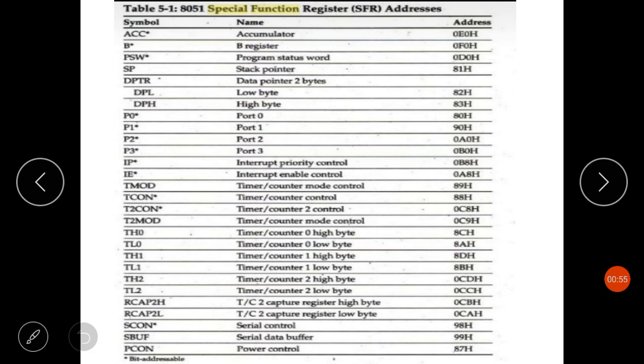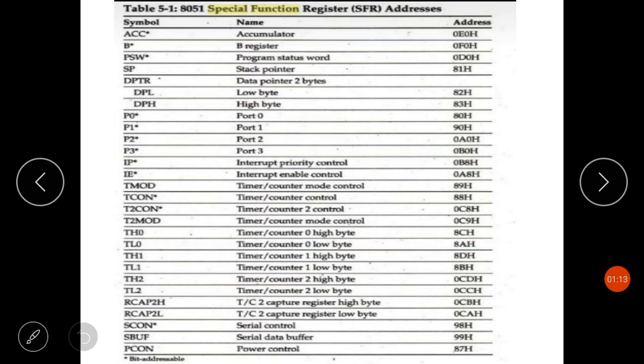When I was discussing the memory organization of the 8051 microcontroller, I told you that the upper 128 bytes of the RAM is for special function registers.